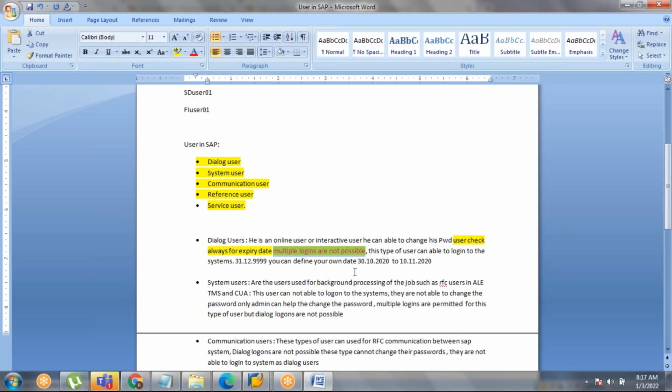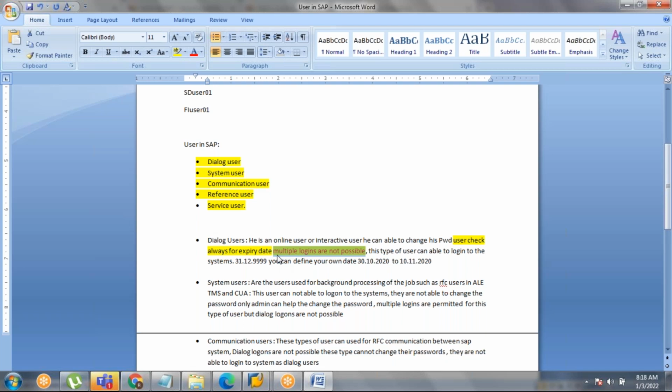SAP agrees you can use one user 24/7. No problem. Like the first shift person comes, works on user MM01. He leaves the shift. The second person comes, joins again, logs in with MM01. No problem. The night shift person comes, joins with the same ID. No problem. But what SAP says is, only one user at one time is allowed. No multiple logins allowed for the same user at the same time on the same server. So who maintains this? Basis has to maintain this. I'll show you how to maintain it. If you try to log in a second time, the system will not accept, saying that the user is already logged into the system.